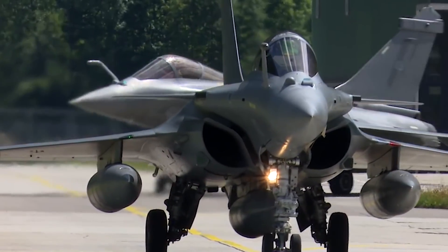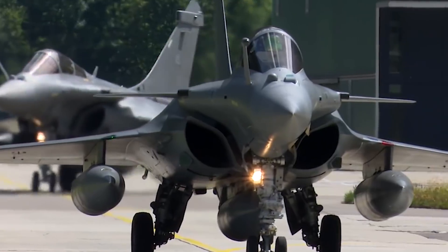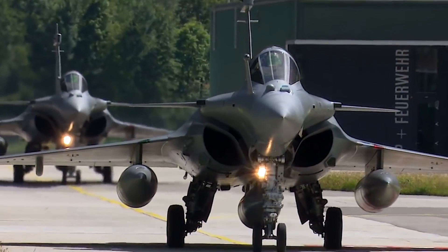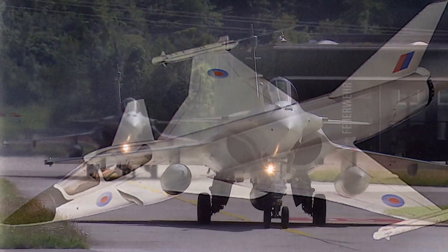As much as the Mirage 2000 was a good fighter, they needed to upgrade it as soon as it came out due to rapid advancements in other aircraft around the 1970s. Dassault ended up joining the European Collaborative Fighter Program, which led to cooperation with Germany, the UK, Spain, and others — eventually resulting in the Eurofighter Typhoon. However, Dassault wasn't happy with that program's direction, so they left to pursue their own requirements and build their own fighter.